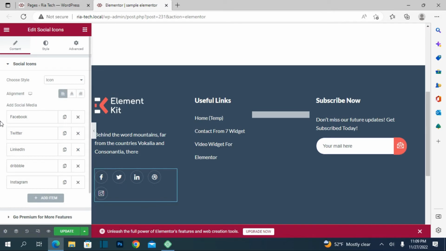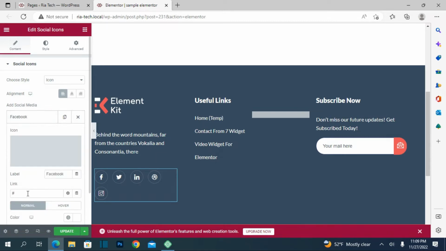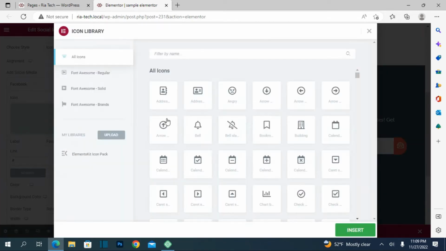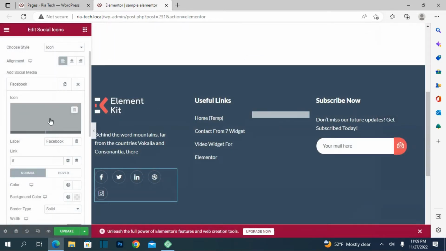By clicking here you can add more items if you want, and if you want to delete any one you can delete. And by clicking here you can add the icons. By clicking here you can choose the icon from here. This Elementor also provides you some free icons. Okay, and you can see a link option here. Paste the link of your Facebook here.